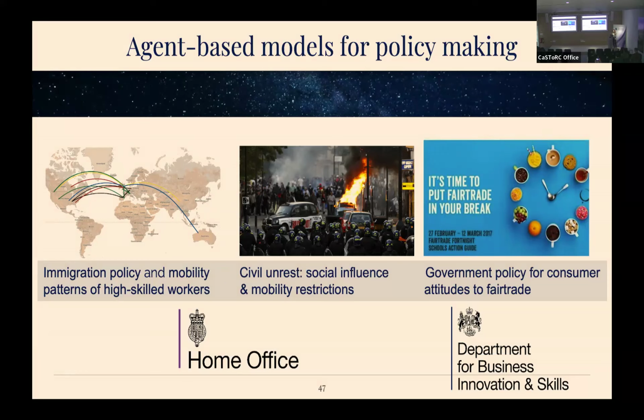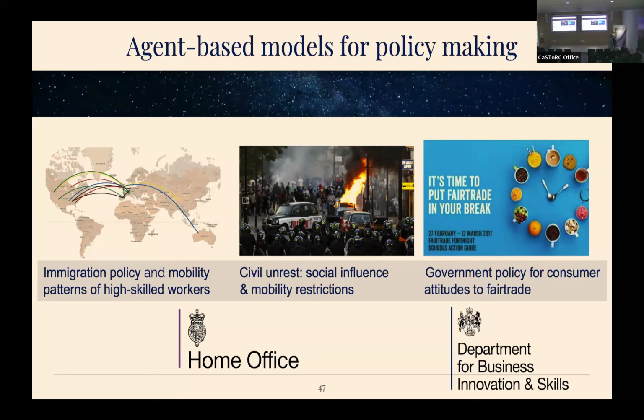And I've done that a lot. I've collaborated with the government, with the Home Office, to do immigration policy of high-skilled workers. So in the UK, they're very keen, for example, in attracting doctors. But doctors, when they come and they're trained by the NHS, they become highly valuable, and they're then snapped up by Australia or Canada. And they wanted to look at what law they could put in or what incentives they could give to those people to not leave the UK, having made the effort to bring them from Asia and retraining them and so on.